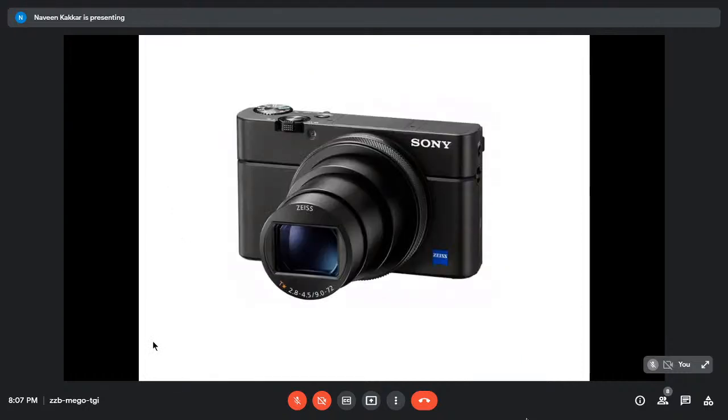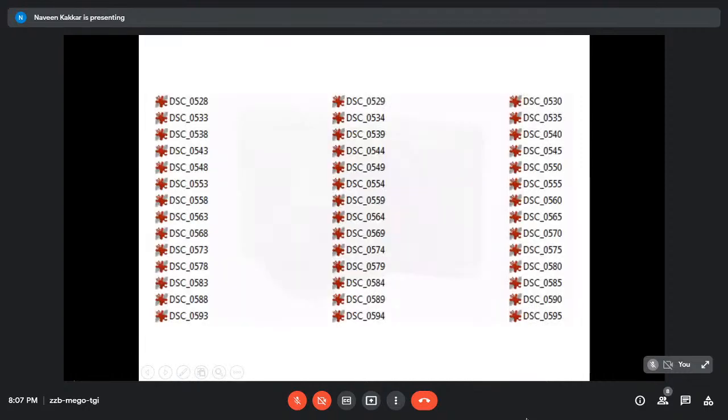Now if you look, we don't use these cameras anymore, everybody is into mobile cameras, 4 of them in one mobile actually. But if you took some pictures with this camera, or if you remember, then the output would be stored like this, DSC. And that stood for digital still camera, and then the number of the photographs. That's the output that we would get when we store these images.